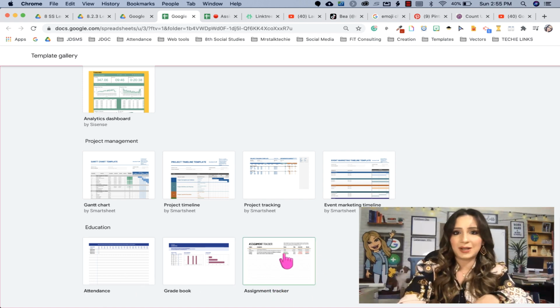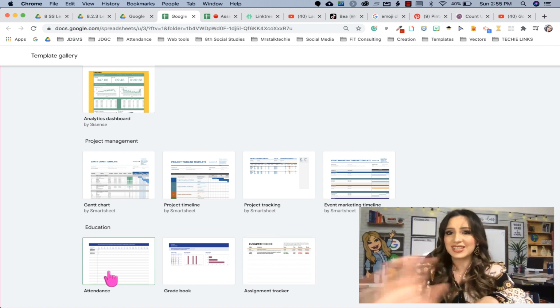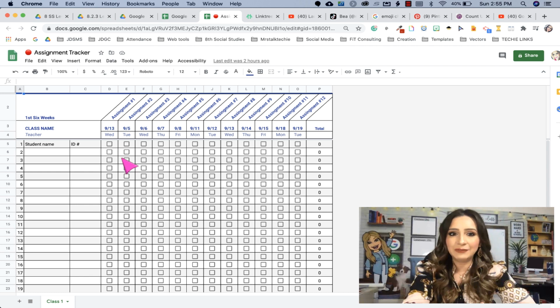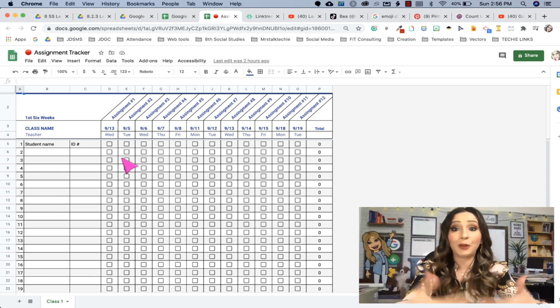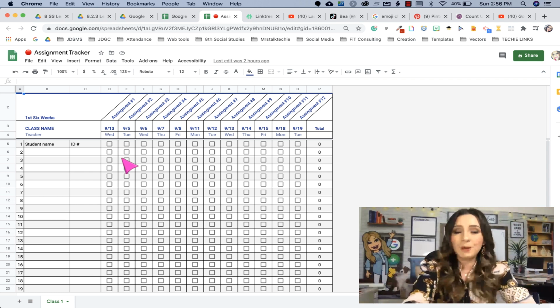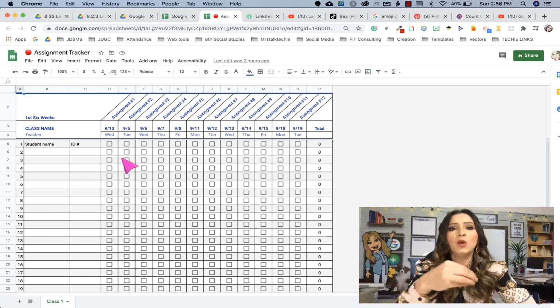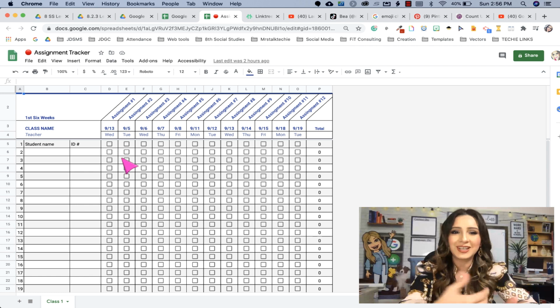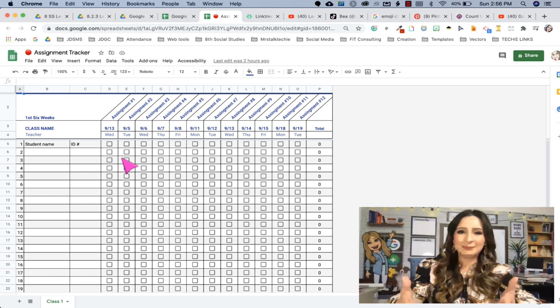Now, this assignment tracker is not the one I'm using. I actually used the attendance one and then just customized it because I love the structure of this one. So let's go to that assignment tracker, and this is what you'll receive. And of course, you can always further customize it so that it fits your instructional needs. But basically, what I want to do next is walk you through, if you are editing, some tips and tricks and little hacks that will help you be more efficient when using this resource. So first of all, let's take a look at what this template entails.